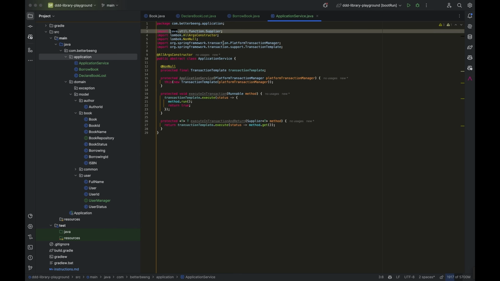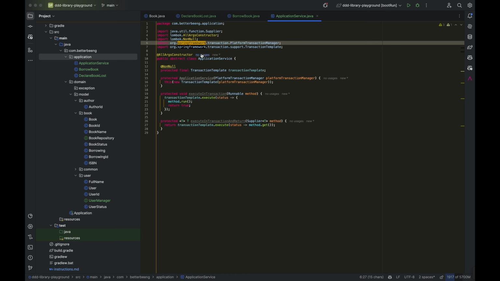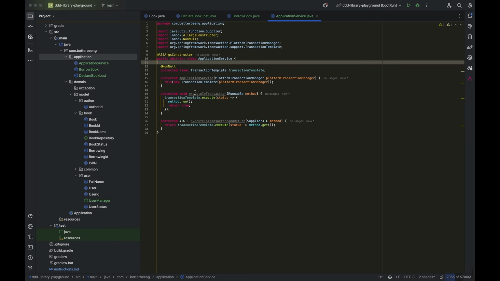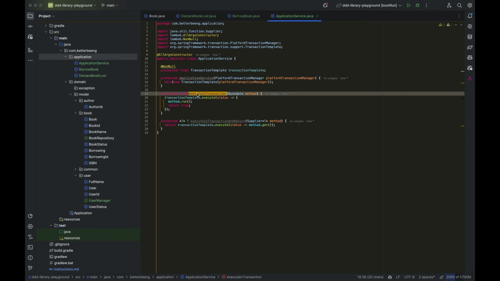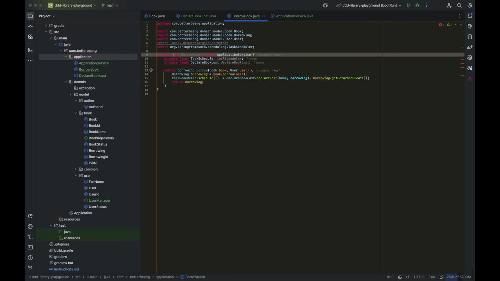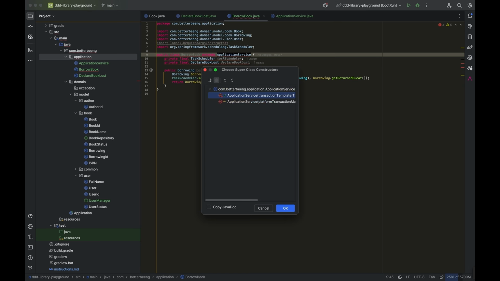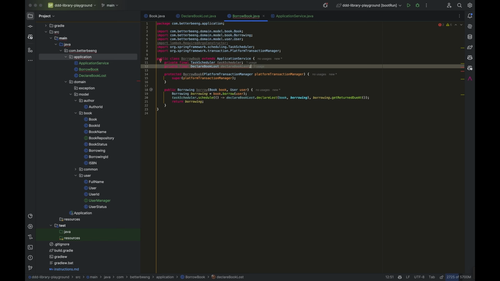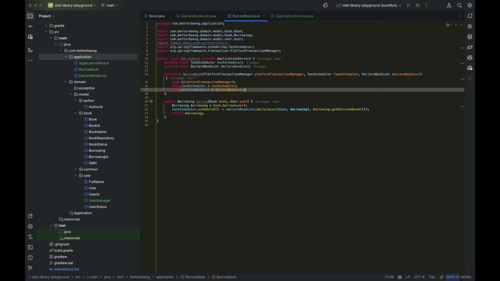This is actually part of the Spring framework, and then it has a protected method that allows you to execute things in transaction or execute and return from the transaction. Very simple, and so it just means that we're going to extend this class. We're going to remove the required args constructor because this doesn't work very well. We're going to pass it the platform transaction manager, and we're going to also add this too.